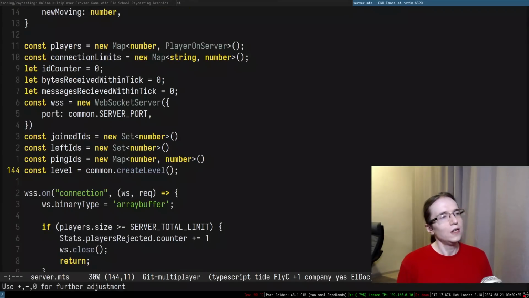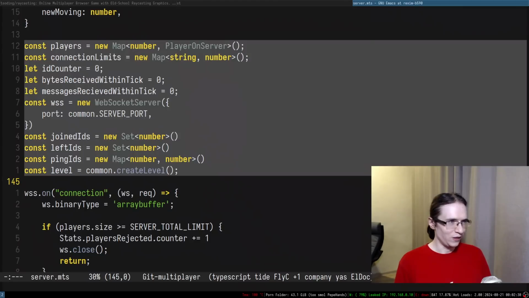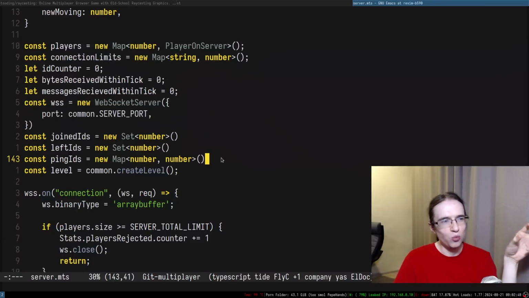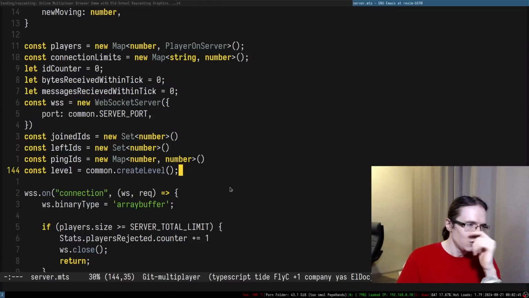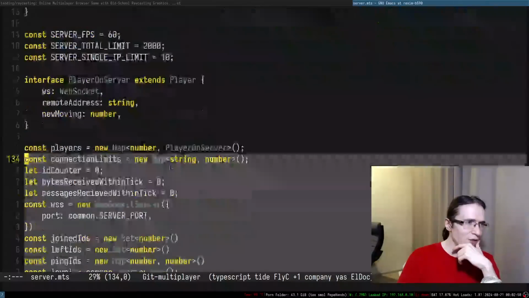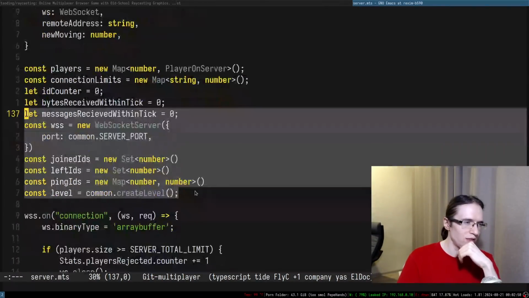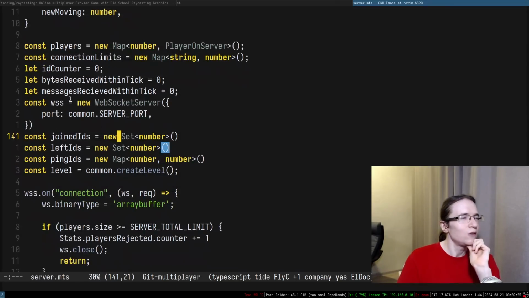So yeah, there we go. On the server, and this is actually rather interesting, the entirety of the state of the game is just splatted into the global state. This is how it was on the client before we introduced the game state, right? Maybe at some point I'm going to collect all of that into the game state structure, but right now I don't feel like doing that, honestly.